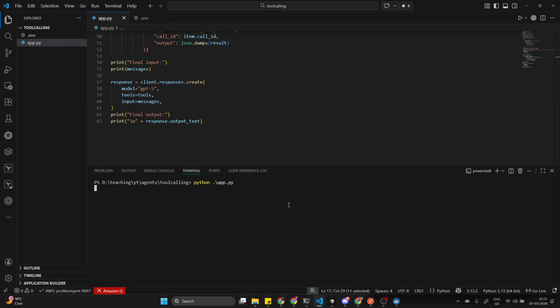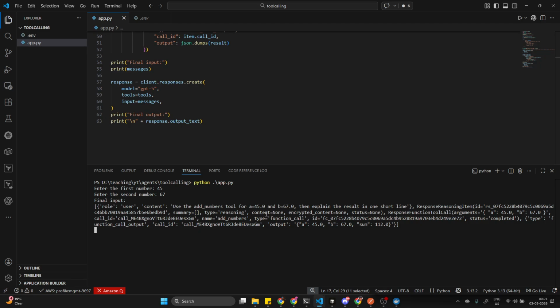That being said, if everything worked fine, the moment we run, okay, that's 45 and 67, it should do the calculations. It goes back to the LLM, and then the LLM basically says, hey, you know what, these are the two numbers you are supposed to do the calculations on, and this is the final output that we are getting. So the sum of 45 and 67 is 112, simply the two numbers added together. That's it. So yeah, that's a very basic LLM call that we have made.